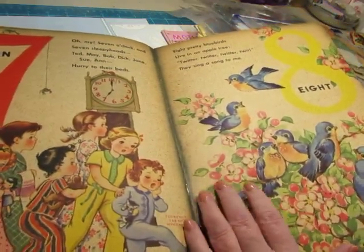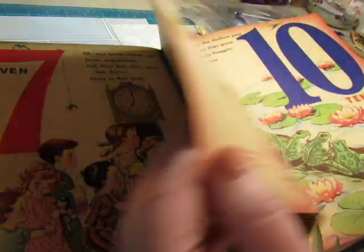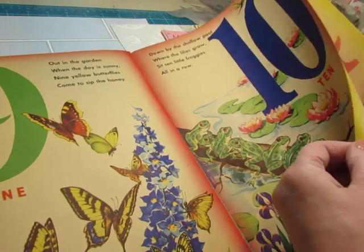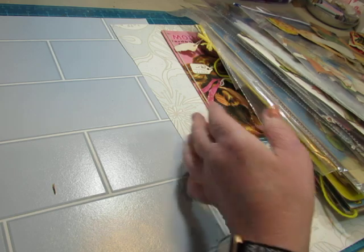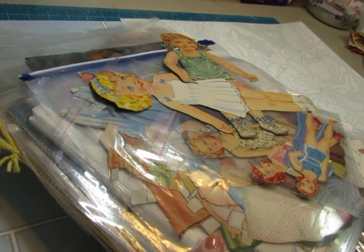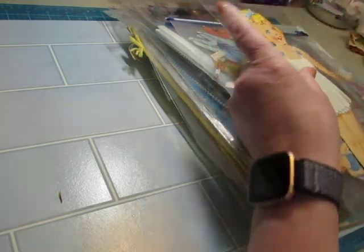It's so pretty. I think it's all foxing — it's very, very foxed, because some of the pages aren't like that. Oh, I love it — so pretty. That's all I got besides the paper dolls that day. She did set aside three Woman's Home Companion magazines for me for next time, because I didn't have enough money to get them. She only takes cash.